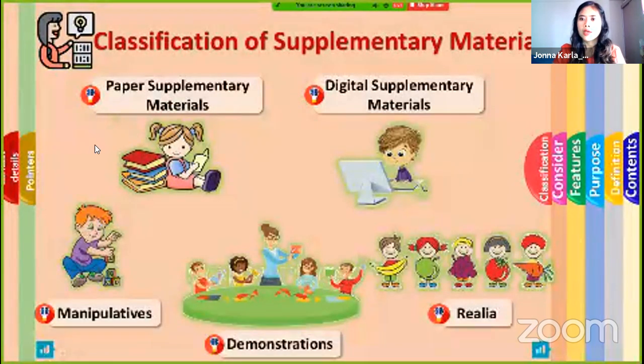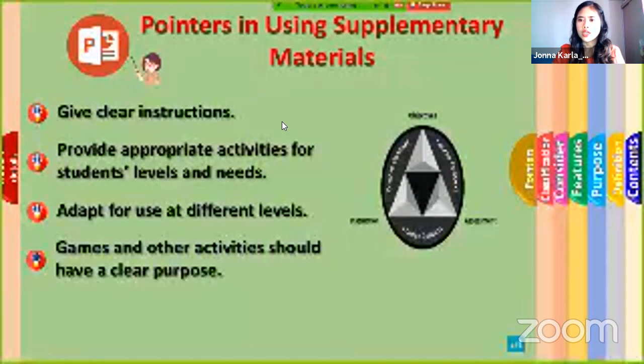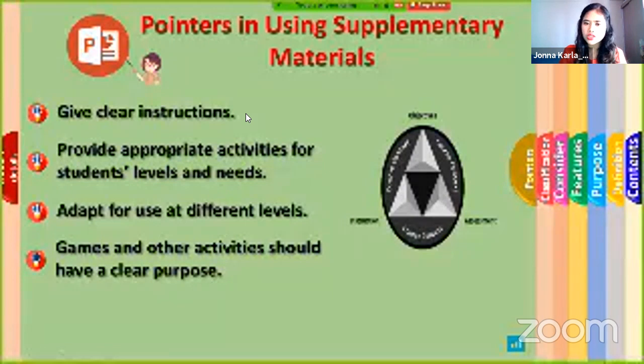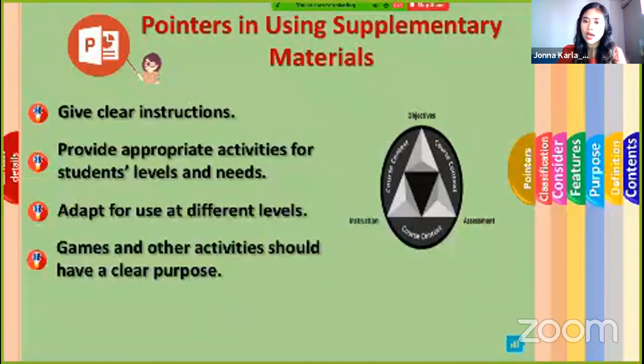So here are some pointers in using supplemental materials. I've mentioned earlier that we have to give clear instructions. We have to provide appropriate activities for students' levels and needs. Adapt for use at different levels, and games and other activities should have a clear purpose at the same time.